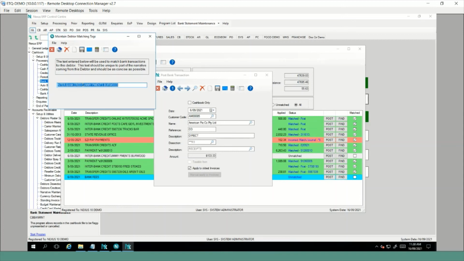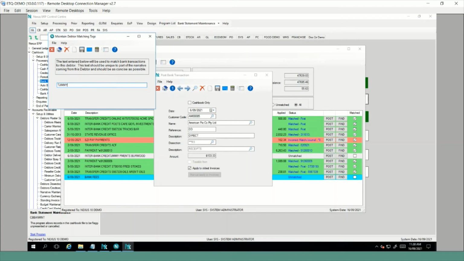Then we can manipulate that down to whatever text we like, to make that a unique identifier so that next time it recognizes that as being from that customer account. Similar to how the Spice of Life one was set up, we're creating a tag against the American Pie Company that says if you see the letters T Jimmy anywhere in a narrative entry, then assign it to this account.